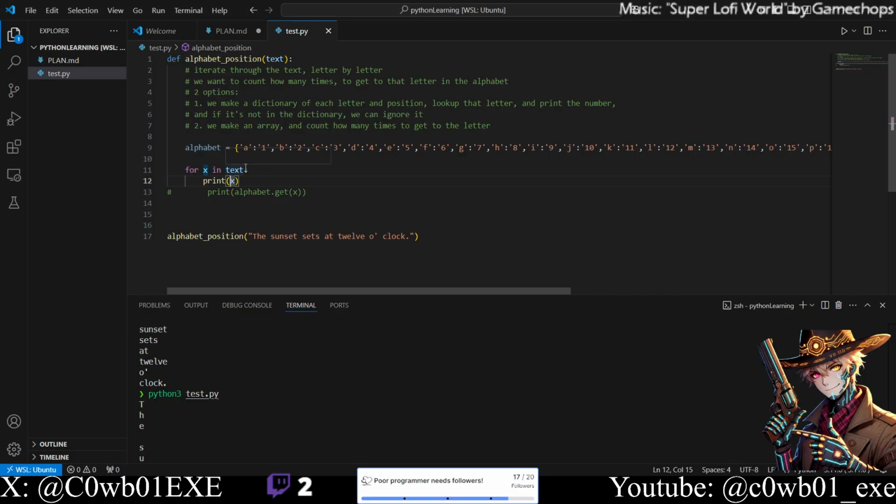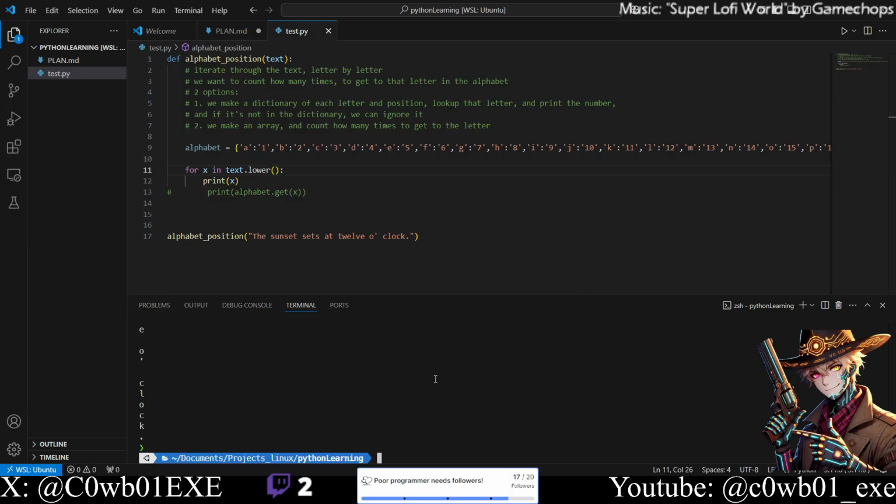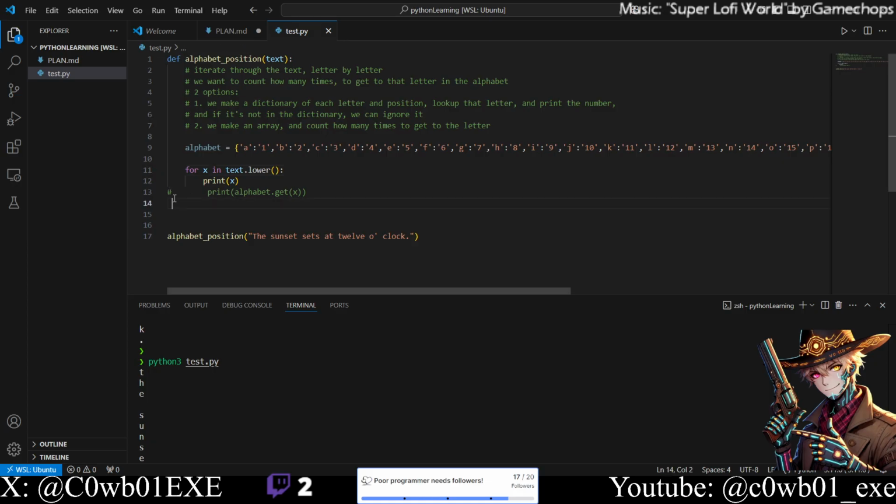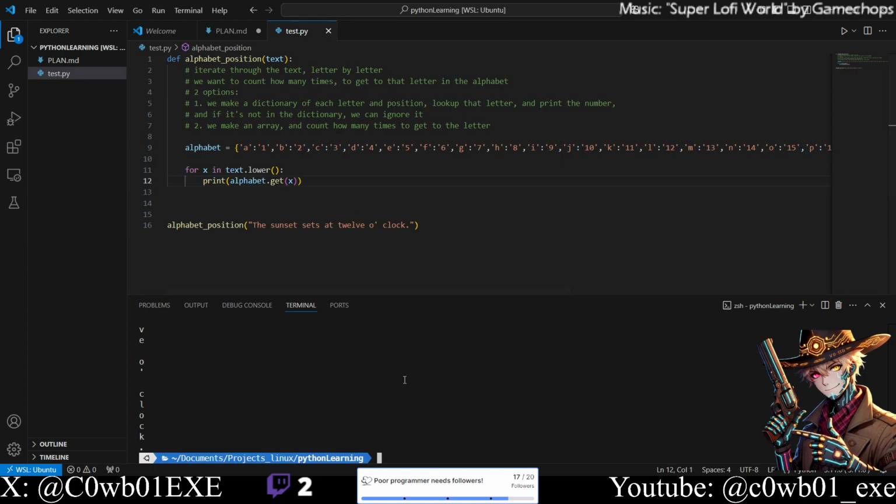And what we can do is just make text dot lower. I believe that should do it. Now we go like that. Is it capitalized? It is no longer capitalized. So now we can go back here. Print alphabet get. We can use that. All right. So now we have our numbers.